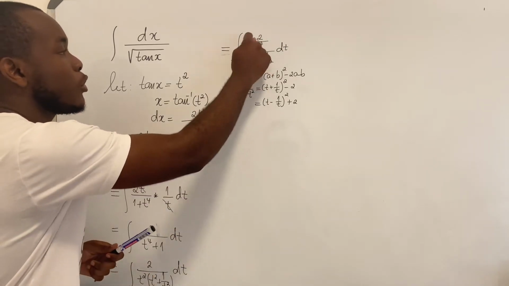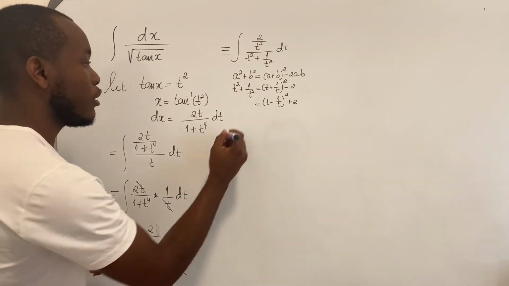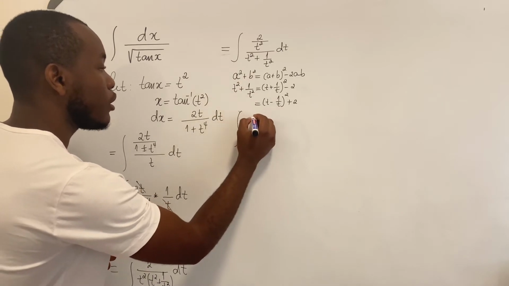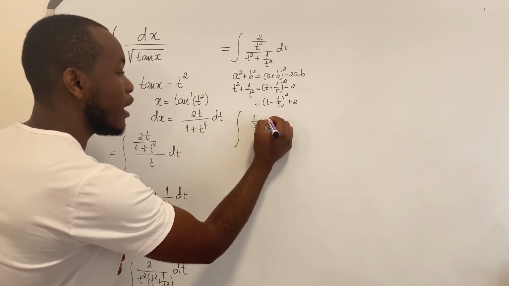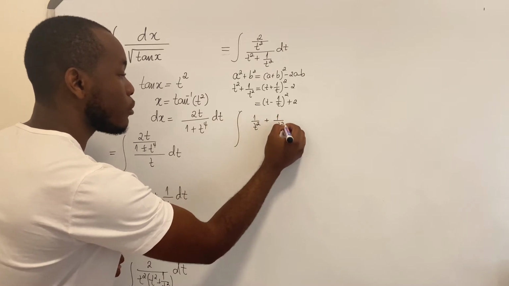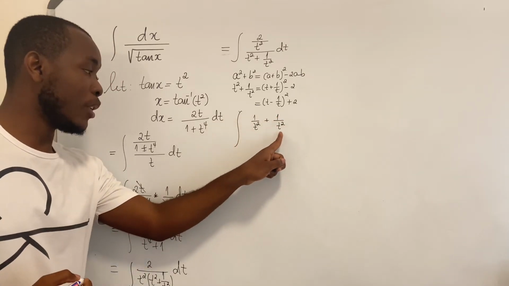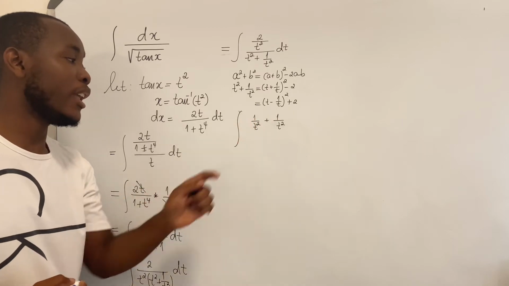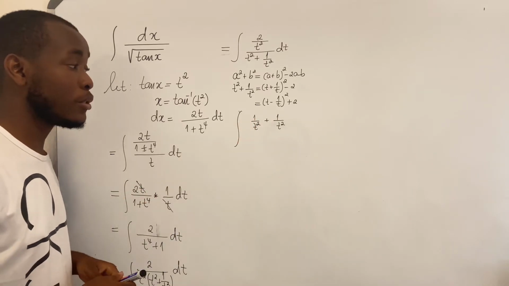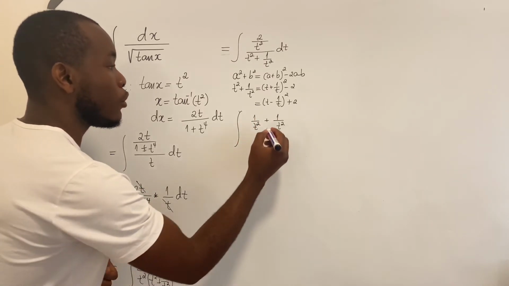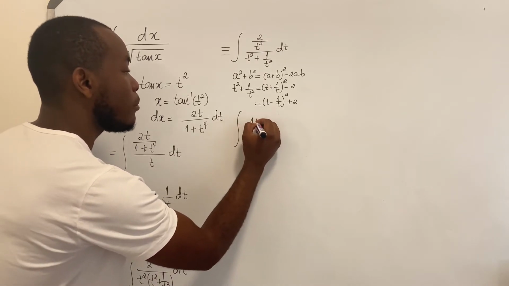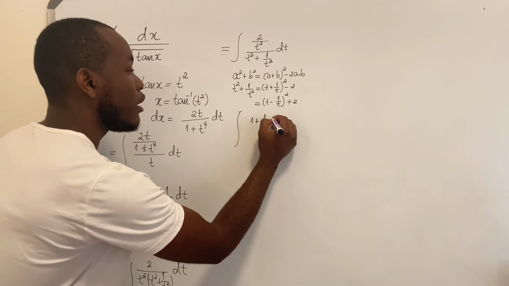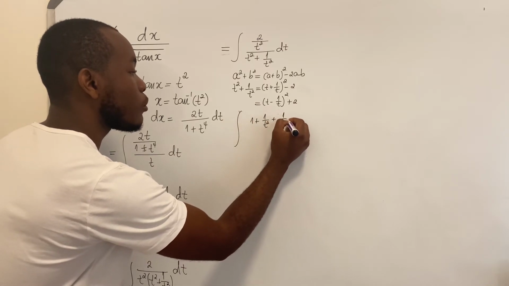Now, this expression where there is 2 over t squared, we can reduce this expression into 1 plus 1 over t squared, over t squared plus 1 over t squared. Because they have the same denominator, we can add the numerators, we'll go back to 1. Okay, so let's just write it like that. 1 plus 1 over t squared, over t plus 1 over t squared, minus 1.